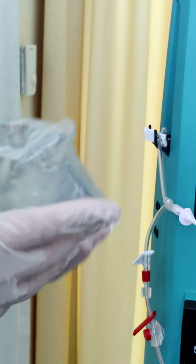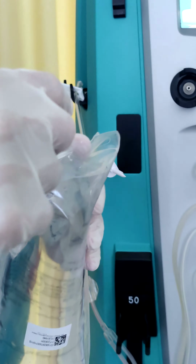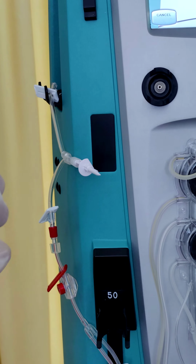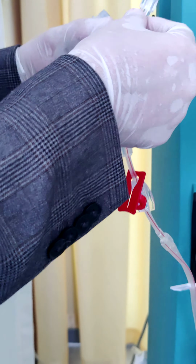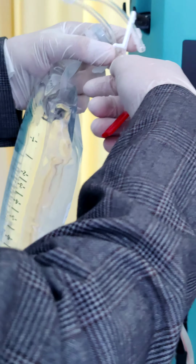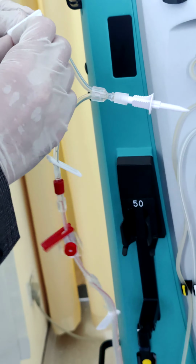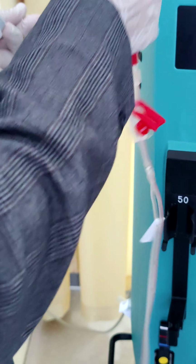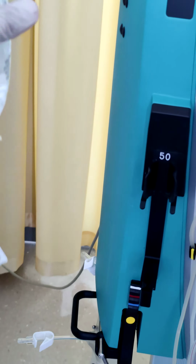Before connecting, what do we have to do? Heparinize. Yes, 5,000 international units, we can add it. Okay, let us clamp it now and I will see this one. I think it was in the other line. So we'll see. Okay, just attach it here. That will be with the yellow.